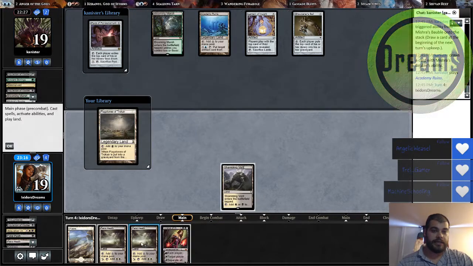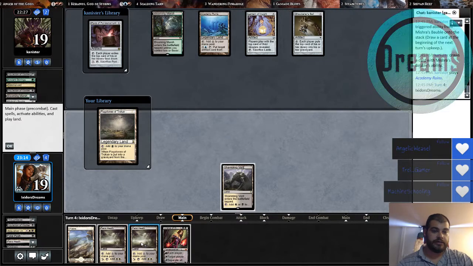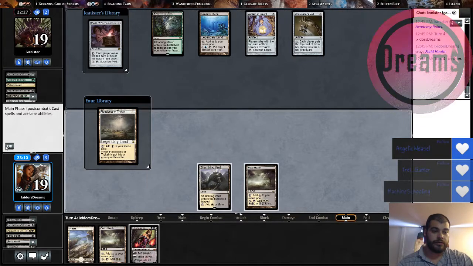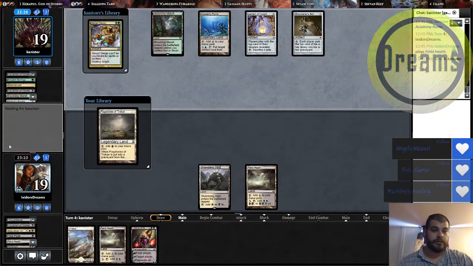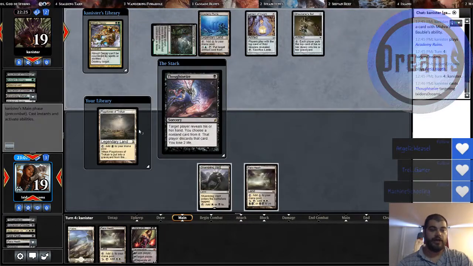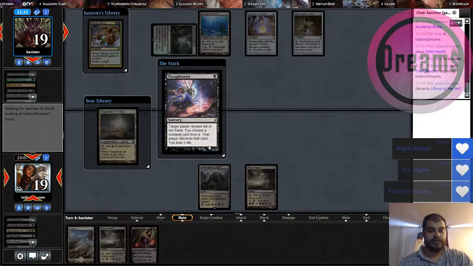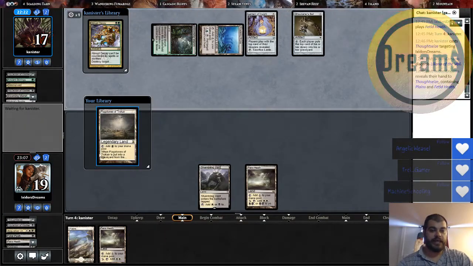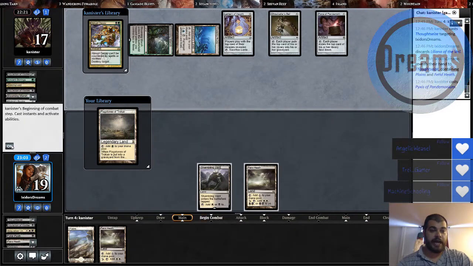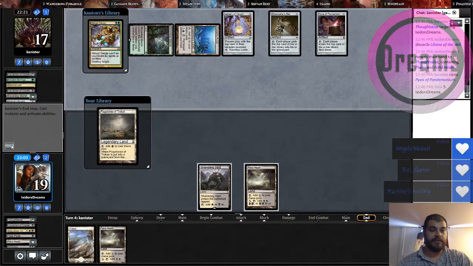Gonna let us have the Liliana. Very interesting. Oh, he finds an Abrupt Decay with the Liliana, but he doesn't have the mana for it. Oh, yeah, he had the Thoughtseize. Duh. We forgot about the Thoughtseize, so Liliana was never going to make it. Alright. We've got some bad top decks coming. It's not great for us here.